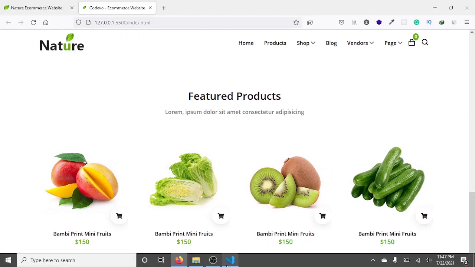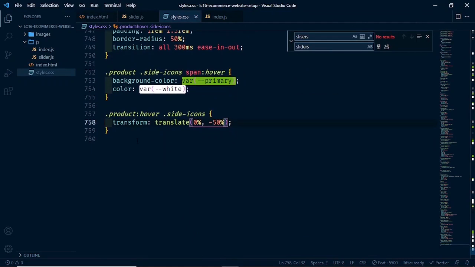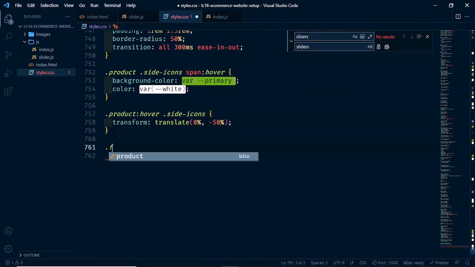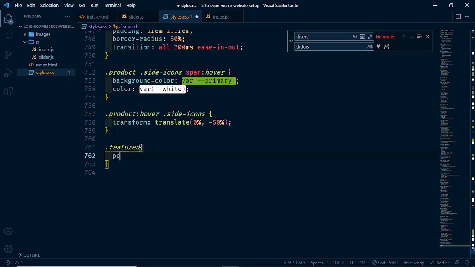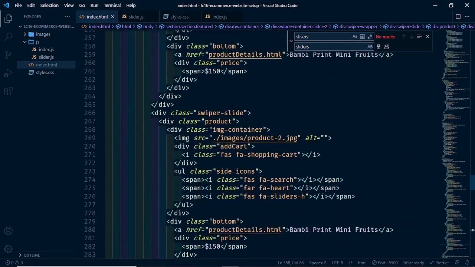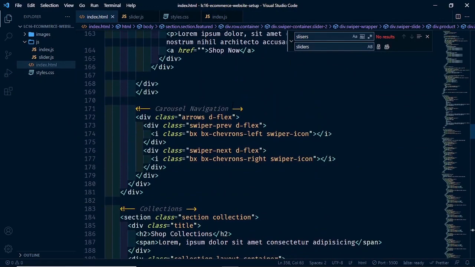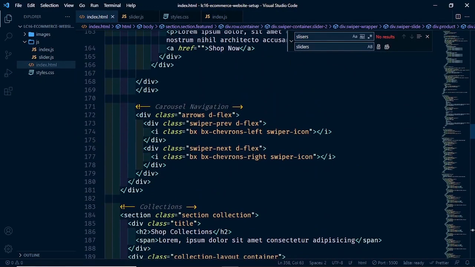Okay, so now let's continue with the styling. So here let's get our featured class. So you want featured and let's set position to relative and let's go to index.html and let's copy this navigation here.